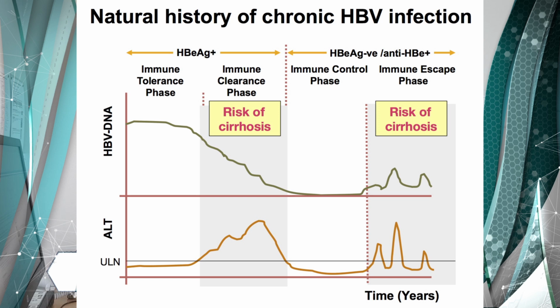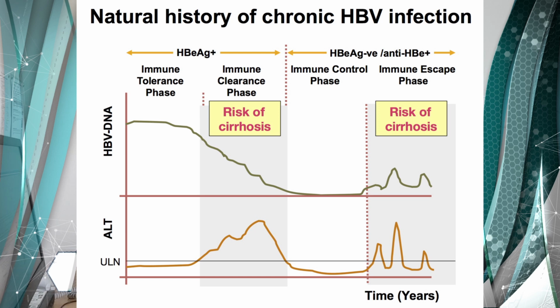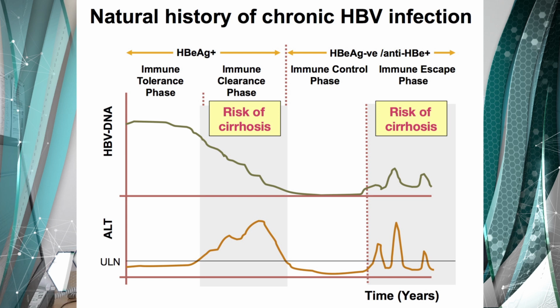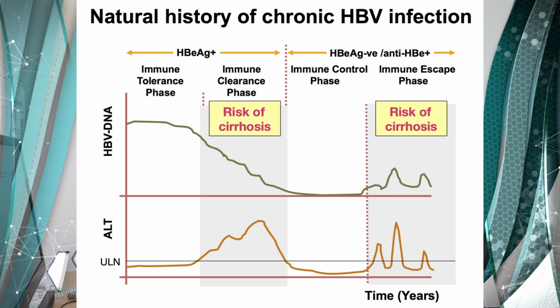This then causes an immune response where the immune system fights and clears any infected liver cells, causing a raised ALT. With the extra antibodies, the patient can then go into the third phase, which is called the immune control phase, or what's sometimes misleadingly called a carrier phase, where there is low viral load and low ALT, so there's no ongoing liver inflammation, and the immune system is really good at controlling the virus naturally by itself.